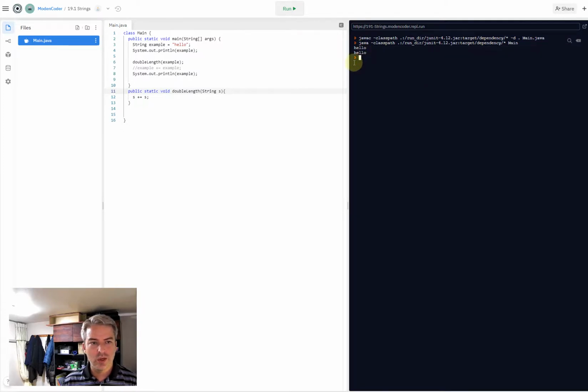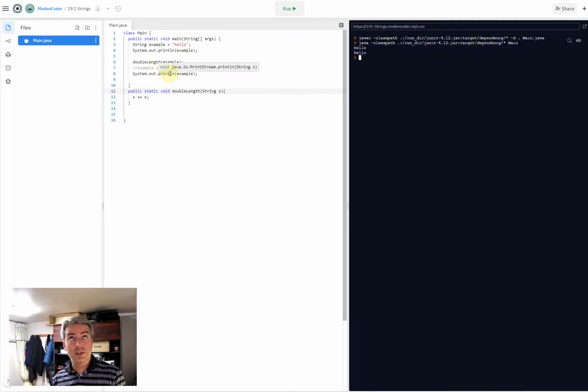Hello, hello. So what does that tell you about the string? Think for yourself. Does it get treated like a primitive, or does it get treated like a reference value? Does it get treated like an object, or like a primitive? Well, the answer should be that it's getting treated like a primitive, because we passed this in, we ran this, and we doubled the length of it, but we didn't have access to the actual location. We only got a copy of the string, not access to the actual variable itself. So even though we added this, it didn't have any effect on our example.